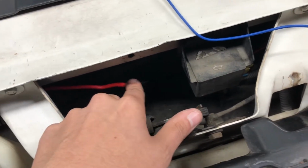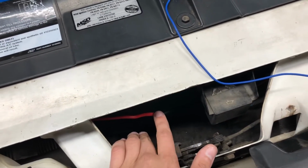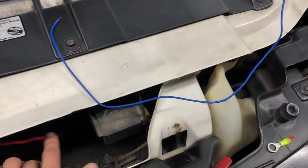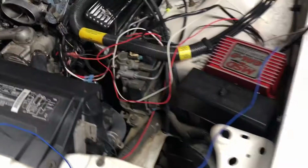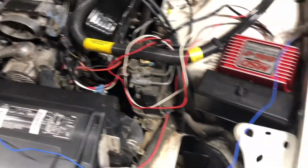Now when I ran my power to my block over there, when I ran it under, I had to add more wire to it. Now it says if you want to add more wire, make sure that you use one gauge bigger than the wire that they use. So I went up one gauge and came over here and connected it there.